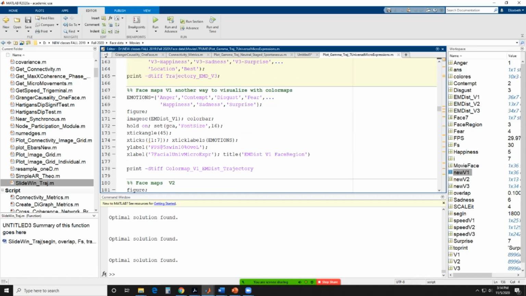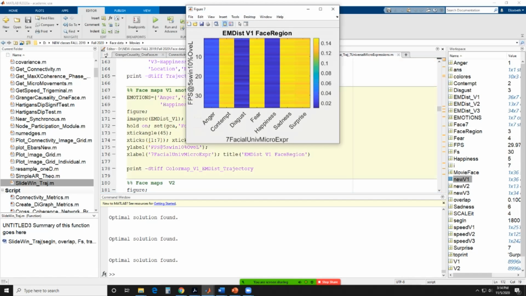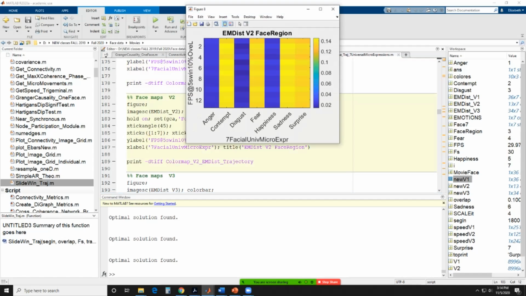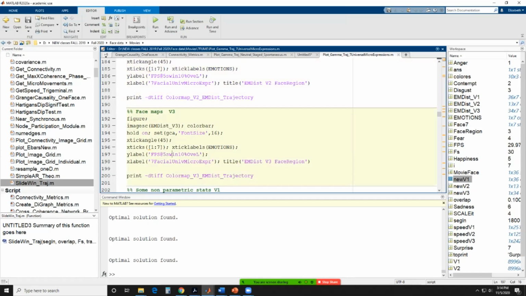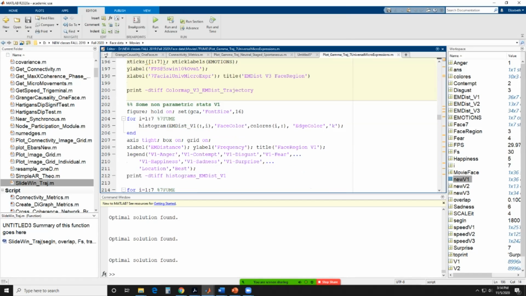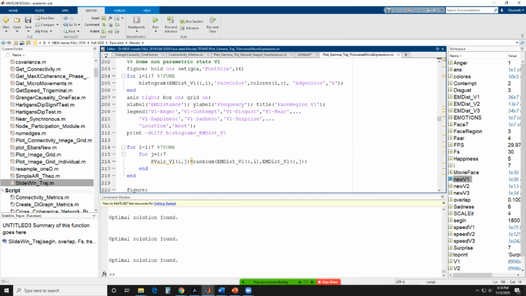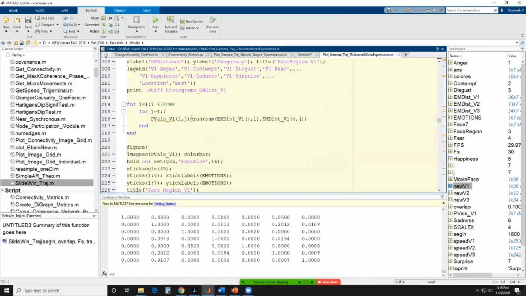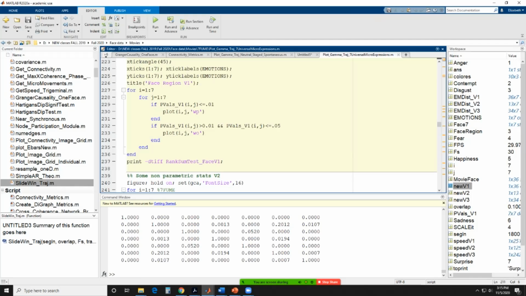Then these are the color maps that I showed in the PowerPoint for V2. And then for V3, which is more colorful, as I was mentioning, it changes more, has a broader range. And then some parametric statistics just to compare.